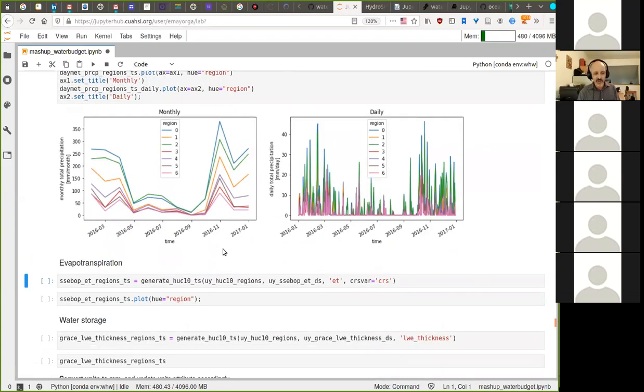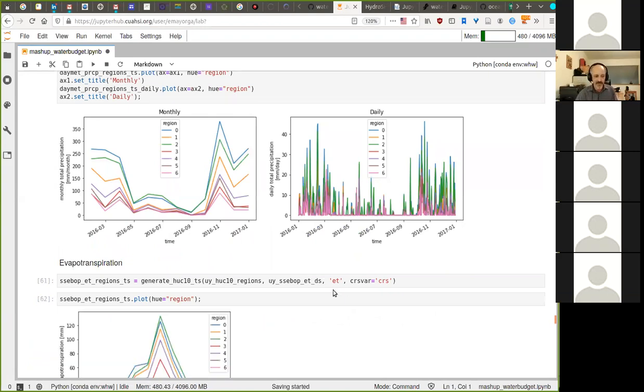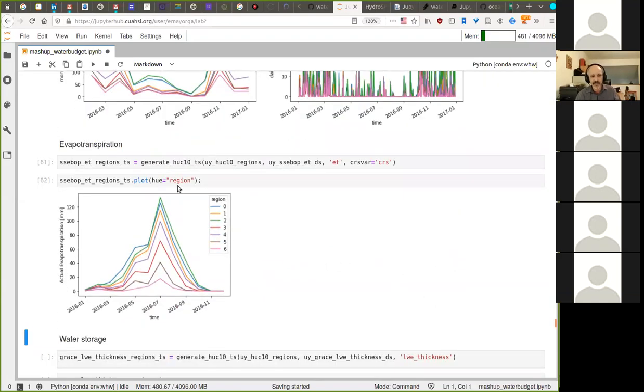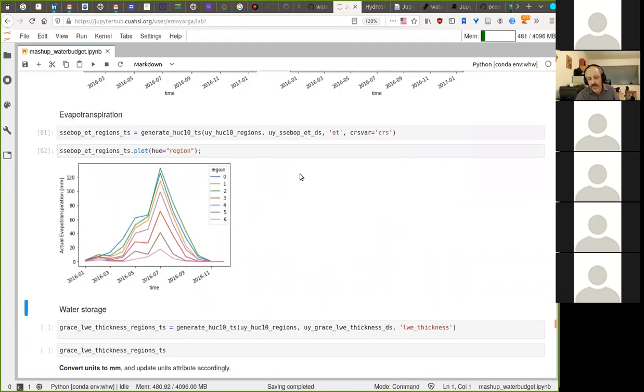Now I'm going to do it for evapotranspiration. Again, I reused the same function, but I passed the same geodata, or regions rather, but now I passed it the evapotranspiration xarray dataset, its variable, and so on. And now I take a quick look. Same thing, same scheme that I'm using for the other one. This was originally monthly, so there's no conversion from daily to monthly.